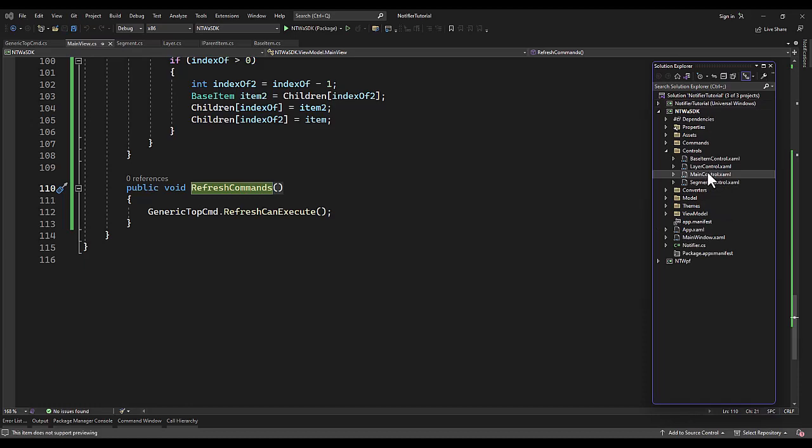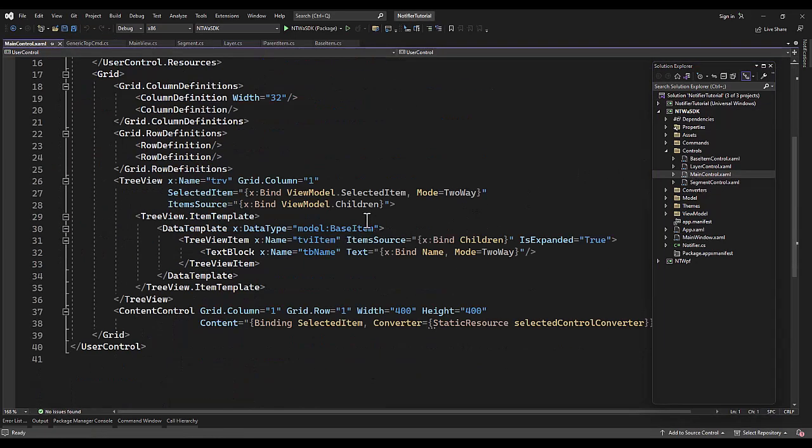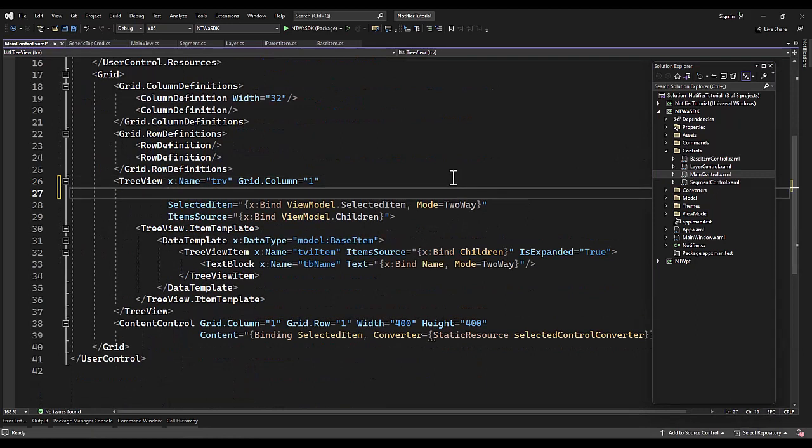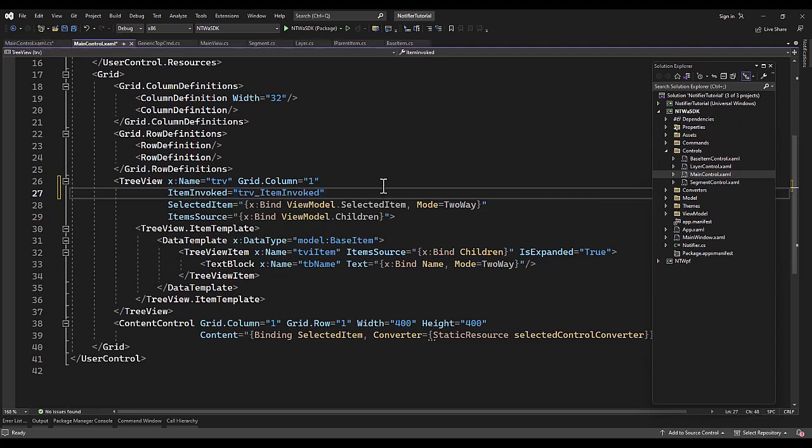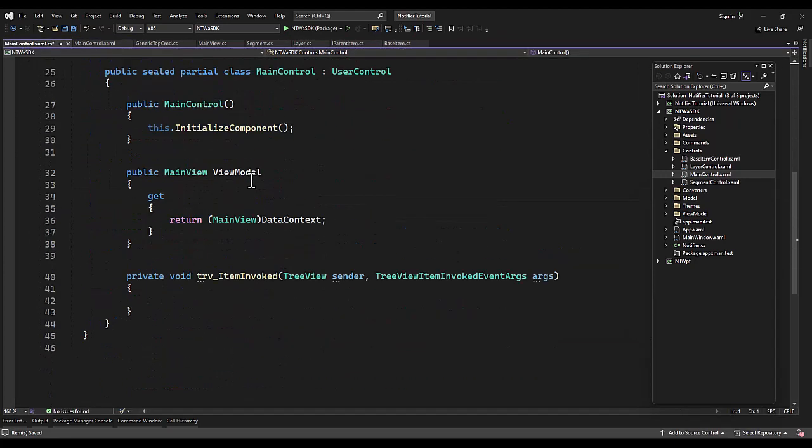Okay. Here we go. We're going to add the items invoke method to the tree view. And basically what I'm going to try to show people with WPF and UWP experience with their tree views is why it doesn't work. It's not broken. It's just this isn't how it's supposed to work.